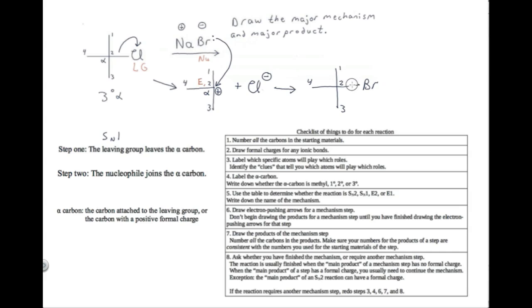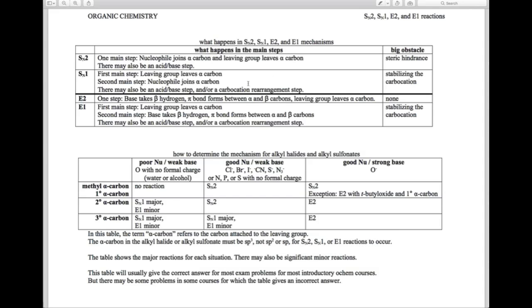Now, another clue that we're finished is that we've finished our second step. We've learned that an SN1 reaction has 2 steps, so it's not surprising that we're finished after the second step. But you shouldn't rely that much on that clue, because remember, an SN1 reaction has 2 main steps, but sometimes you might also need an acid-base step. So although there are 2 main steps for an SN1 reaction, there also might be a third acid-base step sometimes. We'll learn about that later in this series.